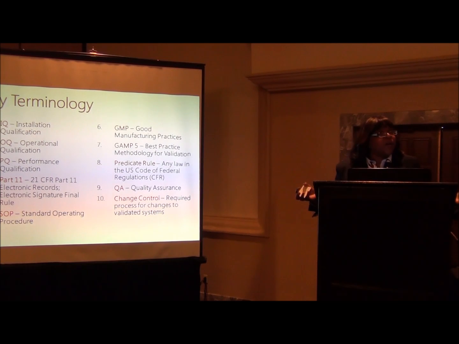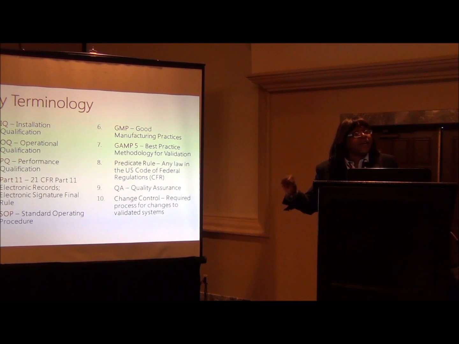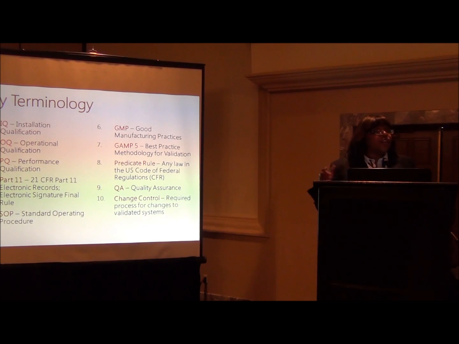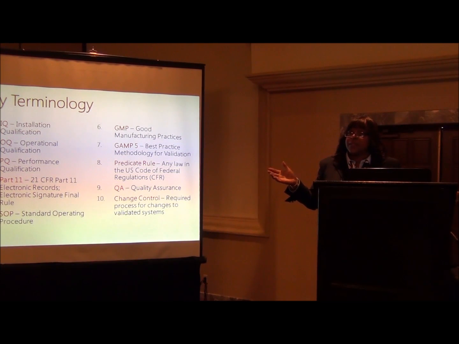Basically, Part 11 came about because the industry wanted a way to present information to the FDA electronically because they were all using computerized systems. So they went to the agency and said, can we sign things electronically and submit it to you? Because by statute, they had to submit paper documents before Part 11, and they had to submit them in triplicate and sometimes 7 to 10 copies. So for example, for a new drug application, you have to have 10 copies of that. And a new drug application, by the way, is over 1 million pages. So we're talking 10 million pages that they had to give to the FDA.